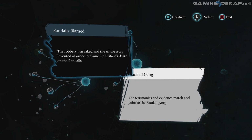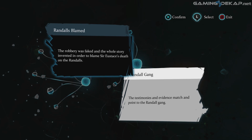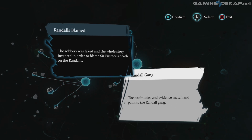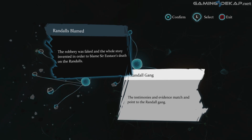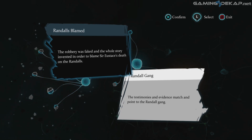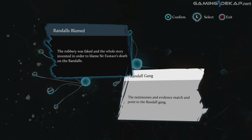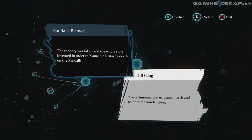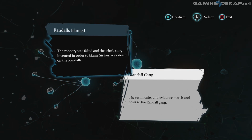Randall, the robbery was fake. The testimonials and evidence match. So I don't think it was the Randall gang. Because we found the silverware inside of the well. Plus, there was a newspaper article explaining the Randalls' features and builds. And then there was the captain, who had newspaper ink on his finger. So he read through that article, I'm guessing, at Eustace's.